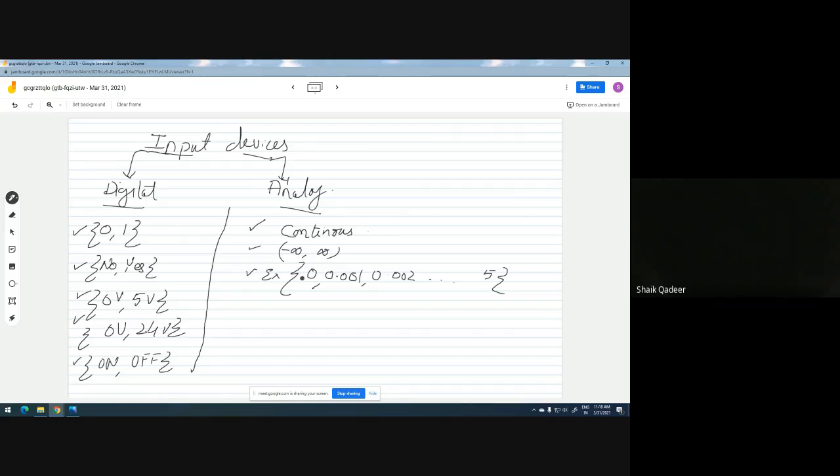Just see the difference between this data representation and this data representation. Can you tell what is the difference between these two? Please try to make this an interactive class. Sir, it is in point. Haan, boliye. Don't hesitate. Decimal form, sir. Yes, you are almost there. Any more clarification? What is the difference between these two? Precise value. Yeah, you are still almost there, but need more clarification.